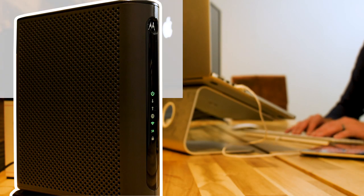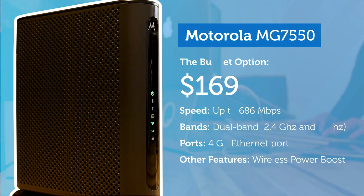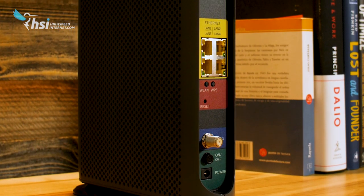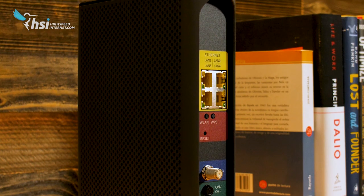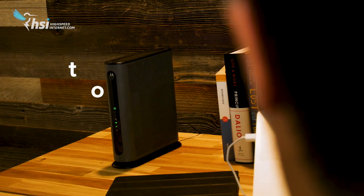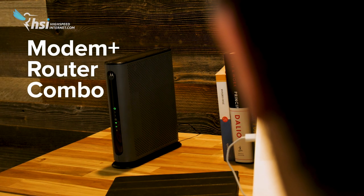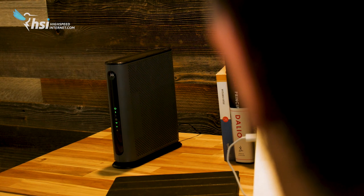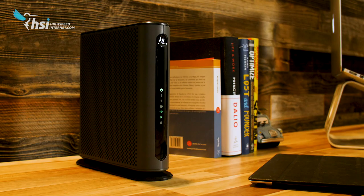Compare that with the Motorola MG7550, our budget option, coming in at $169, so you can already see the potential for savings in the long run. It's capable of speeds up to 686 megabits per second, slightly more than the Xfinity router, plus it's a modem-router combo, so it saves you from having to purchase an extra device. It's compatible with Xfinity and several other internet providers. It doesn't have some of the advanced features of our other top routers, but the price makes up for that.